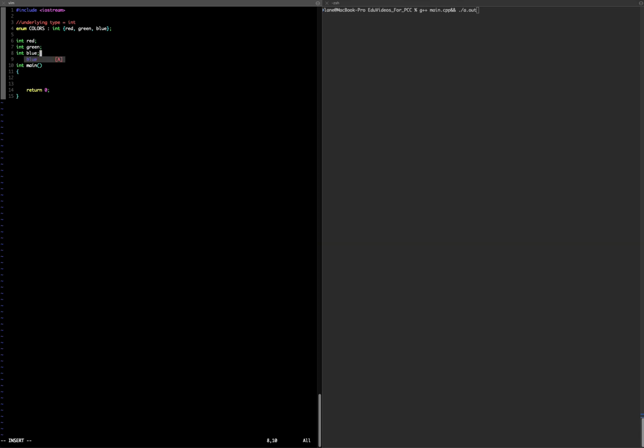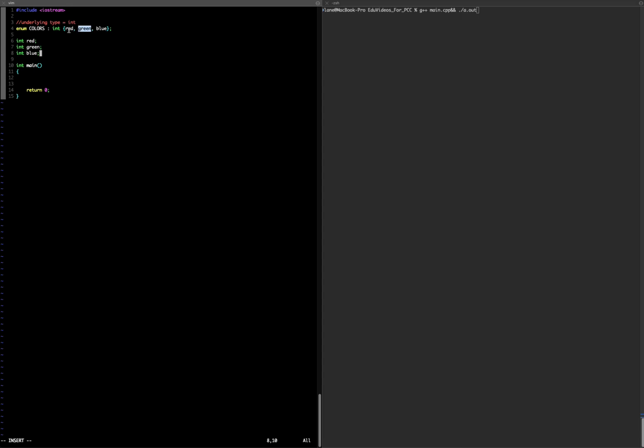But here's where the difference comes in from when I said that it's kind of like an integer value. The reason why it's different is because here where we have red, green, blue, these are uninitialized. These don't have an actual specified value, but these do. And the value that these will have is based on when or where they're listed.